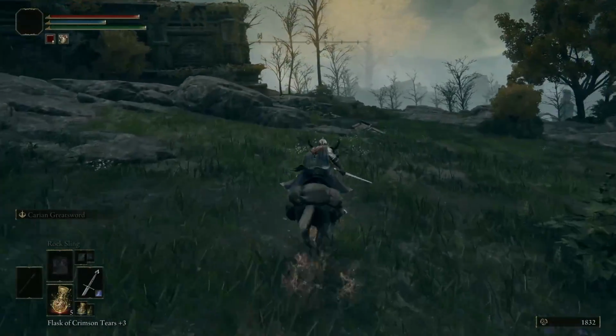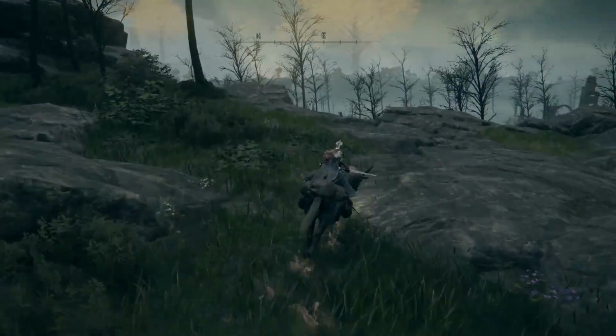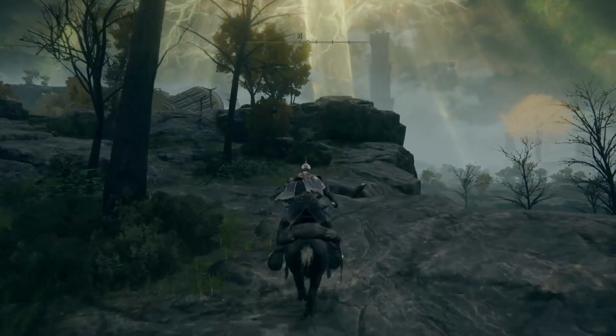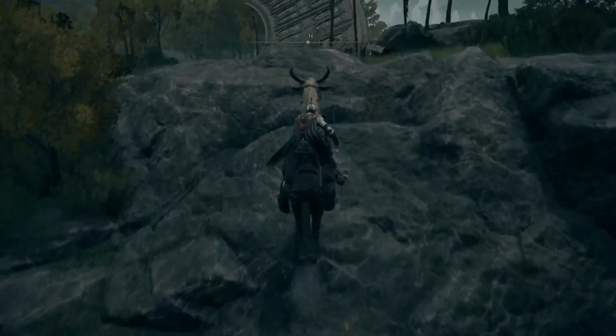Now, the thing about this system is that it's kind of slow to dismount, especially when you're in the heat of battle. And I just kept thinking there has to be a way to leap off Torrent while I'm in the middle of a battle, especially if you're wanting to go from being on horseback to fighting on foot instead. You may think you just press the jump button twice, but no.